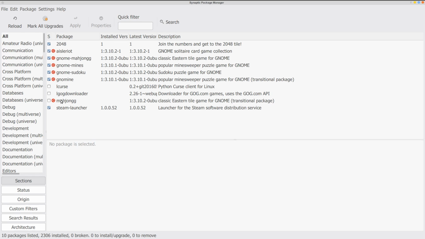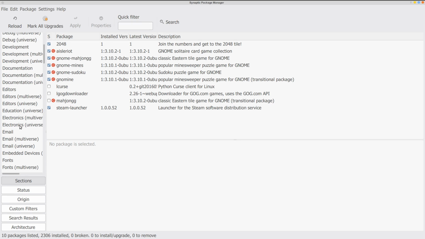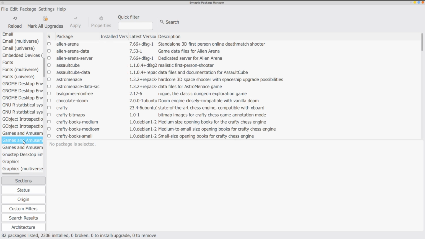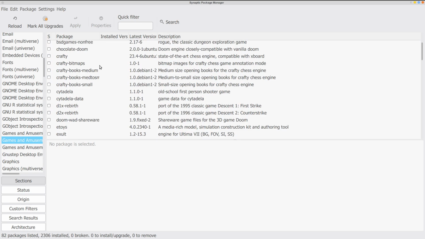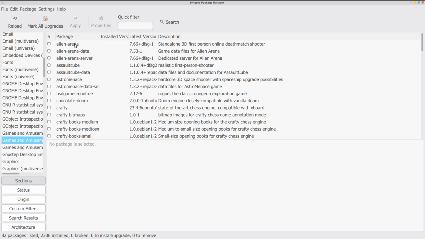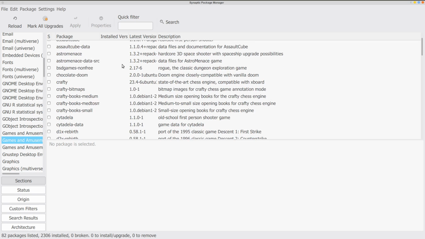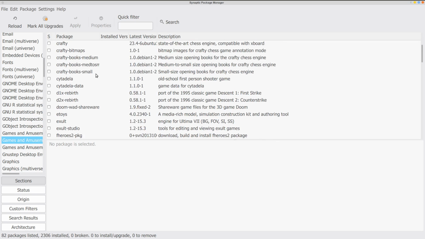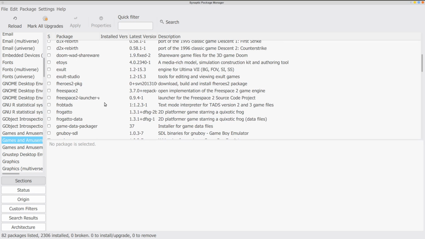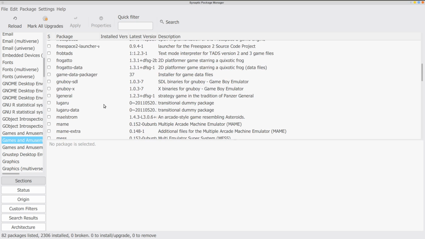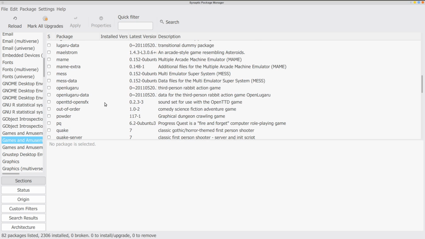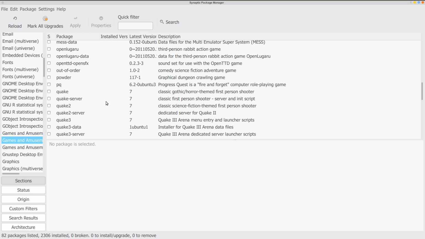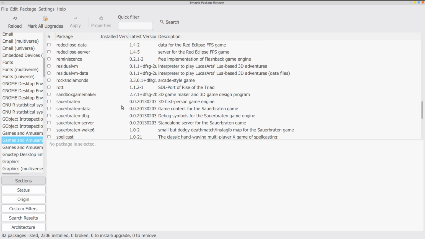Now it didn't list too many games here, but here's some more games I can play. Some of these are 3D games. Like this is a great game to play, but it'll take a while to install. This is a great game to play. So these are all lists of 3D games. Then you got your Doom stuff to play, which is good, good old game that you can play in Linux. And we got Quake 2, great game to play.